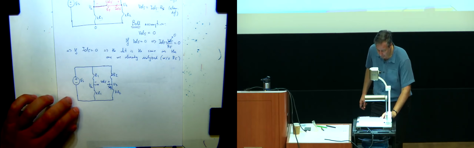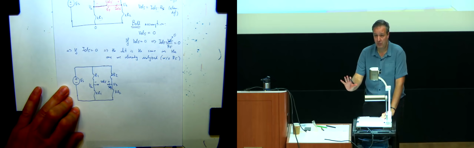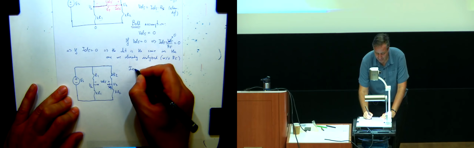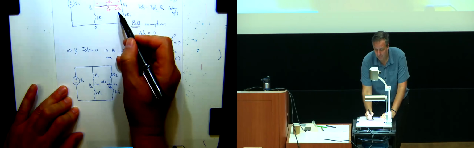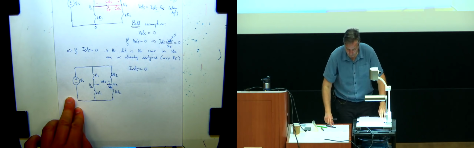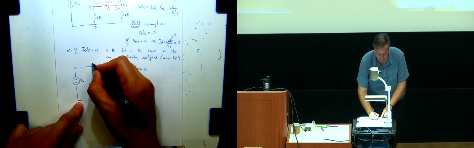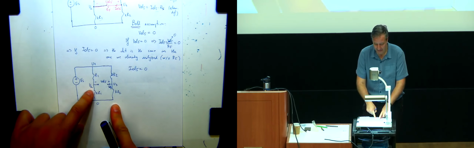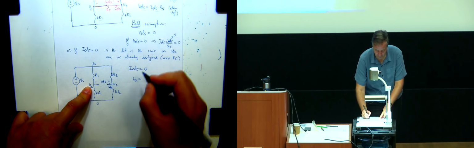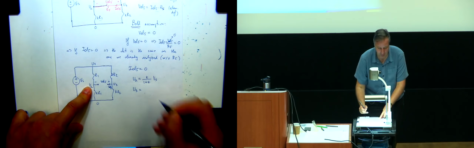Okay. So let's see what happens here. I pulled this resistor out. Nothing should change, right? So in this open circuit, I element 5 is a 0. That's the same that's happening here, right? Well, if I element 5 is a 0, and you have a circuit like this, U1, what do you know already is the answer for U2? What is U2? K over 1 plus K VS. What is U3? The same.